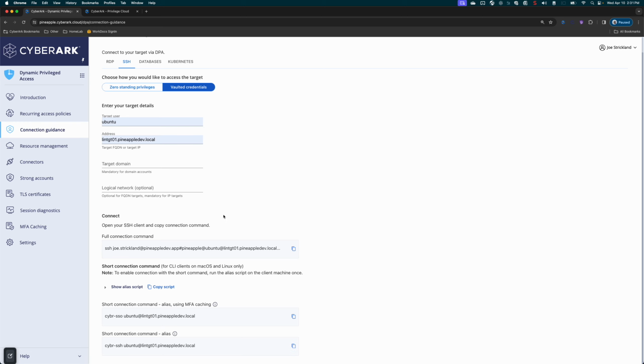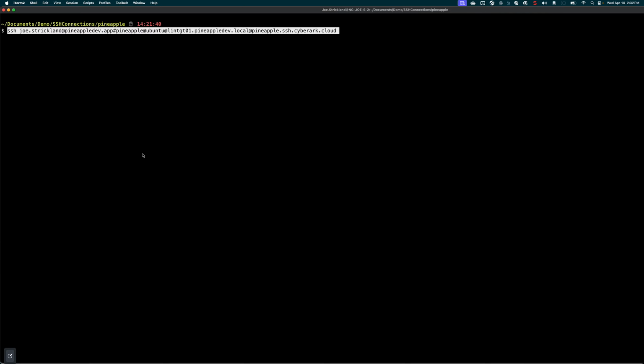Now, down here at the bottom, I am given some instructions on how I'm able to use this connection. So first, I can easily just copy this connection command with the little copy button here, bring up my terminal of choice, put that in, and if I'd like to use it, I can use it straight from here. Now, I have an issue in my terminal emulator, in iTerm, that for some reason does not escape this pound sign, so I'm going to go ahead and escape it with a backslash.